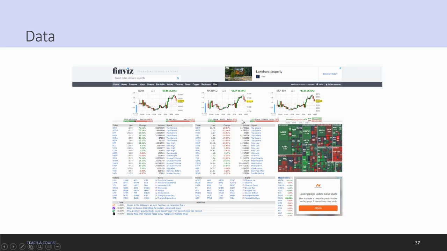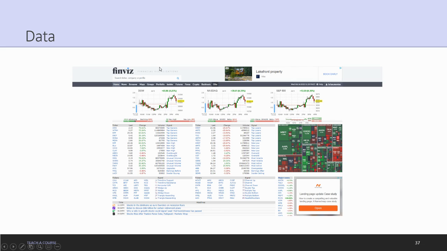All right, data. Data and news is important. Why is it important? Well, a lot of the decisions that you make are going to be based off of the data and the news that are coming through on a 24-hour cycle. The 24-hour news cycle will impact your trade thesis. You may set up a trade thesis on Monday. Your trade doesn't trigger on Monday. News or something occurs overnight, and the next day your trade thesis is no longer valid. So understanding the news cycle and the data is important.